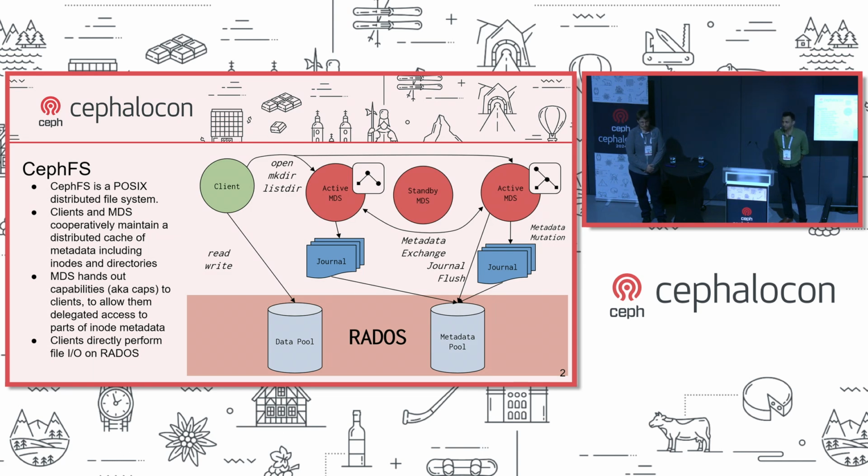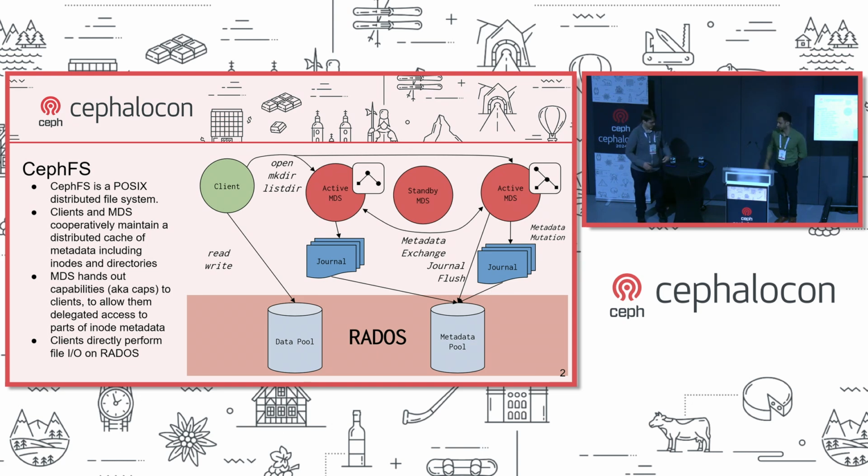The MDS is also responsible for maintaining cache coherency with clients, and clients also cooperatively cache metadata locally with the MDS's permission, by the MDS handing out what we call capabilities, which you may have heard of. That gives the client permission to do various things locally, like cache metadata, or even modify certain metadata, or being allowed to read or write to a file, or cache data from the file, or buffer writes to a file. And so again, clients with those capabilities are allowed to directly access the data pool, doing those reads and writes.